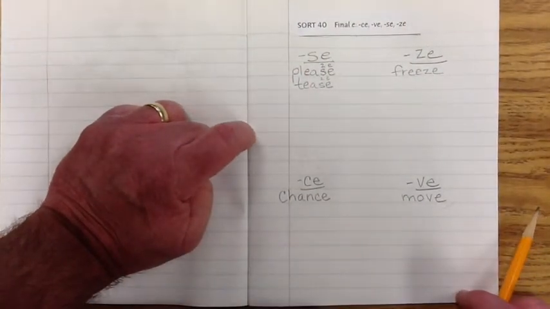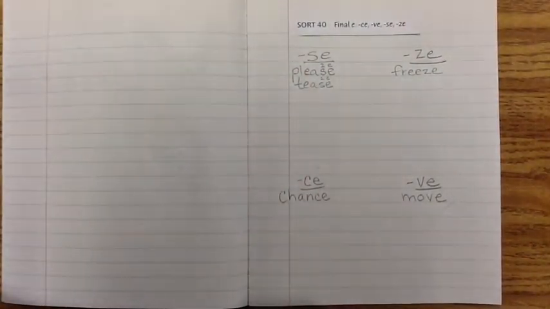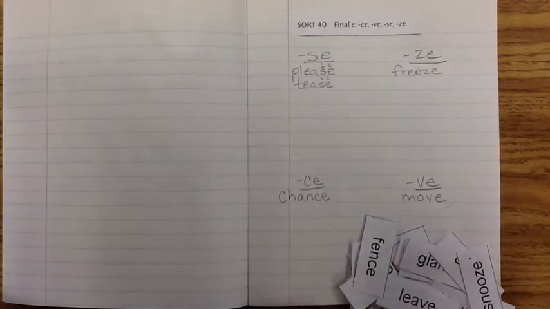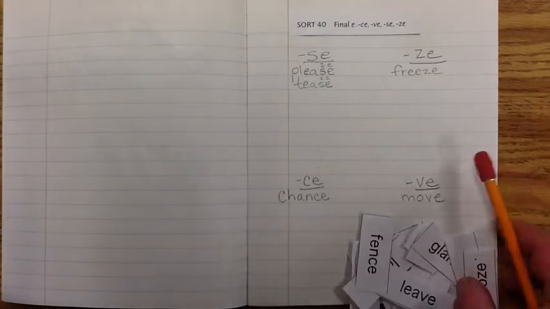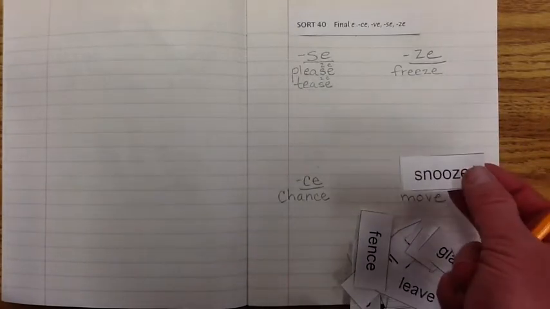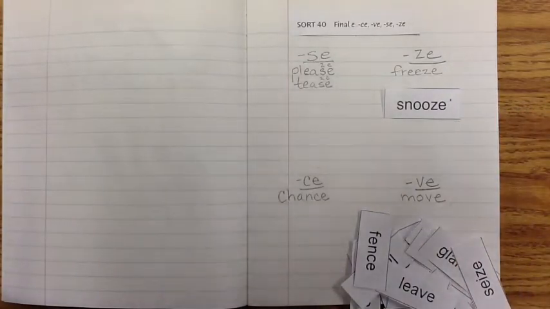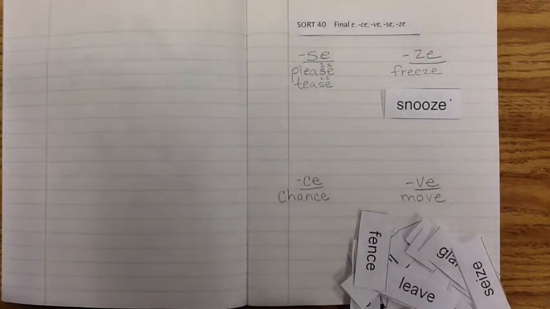Go ahead and finish up. Grab the rest of your word chips. Put them in a position where you can easily grab them. Remember to find the right exemplar. And as you lay it, say it. And then you're going to write it. All right. The time is now yours to finish up. See if there's any oddballs. See you in a few minutes.